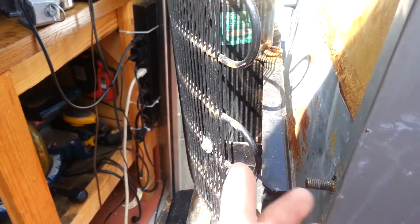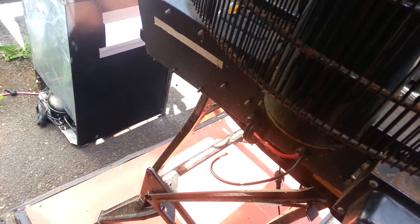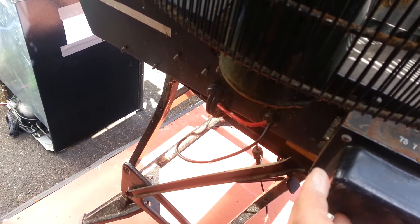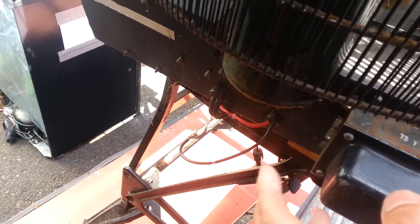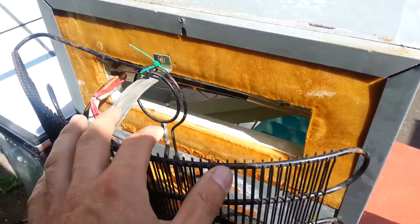I think it's like 25 volt AC. You can see it has a transformer down here. It has an inverter — it's both 120 volt AC and it'll step down to 25 volt AC, or you can supply it with 12 volt DC. It has an inverter set up pretty basic. This thing's pretty old, but I just wanted the components out of it because the box is junk and I needed to make some room.